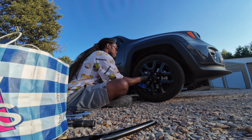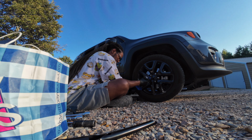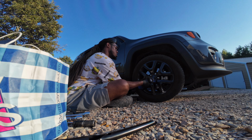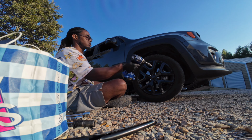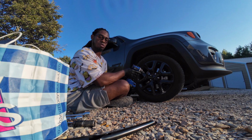That joker's on there tough. Now, who told him to put that on there that strong? That joker's on there factory tough. Never been broke loose. That gun. Who told him to put this lug nut on here this tight? Oh, these some weird lug nuts. Look at that, that's a weird lug nut. Don't want to scratch the rims.